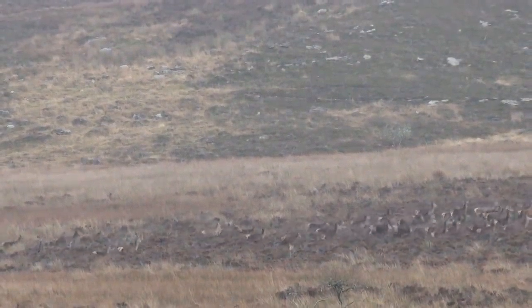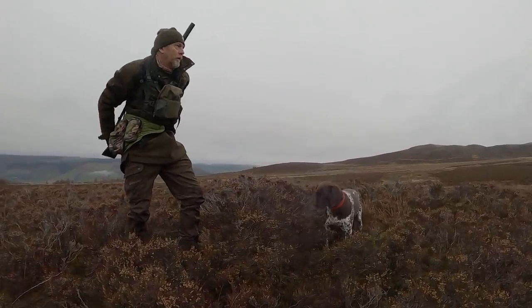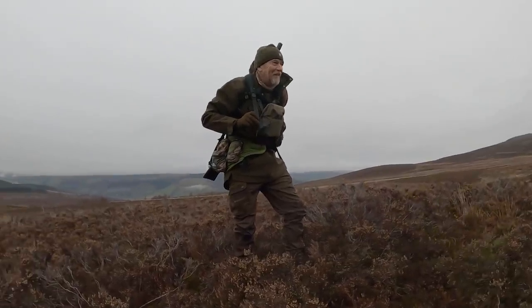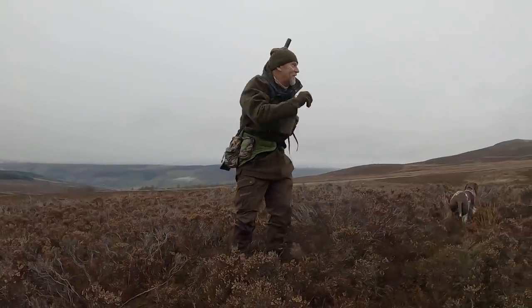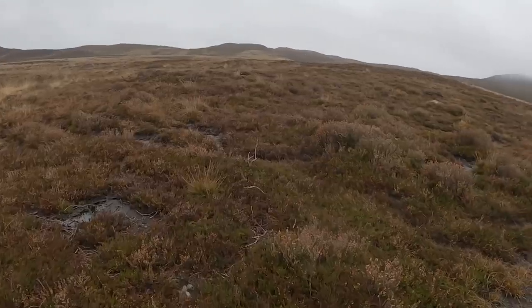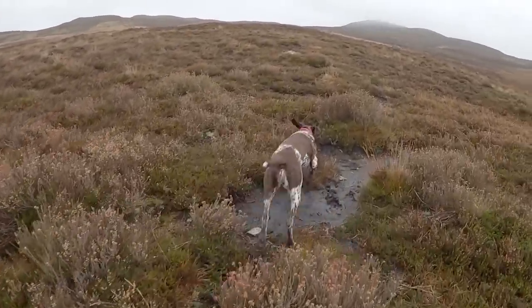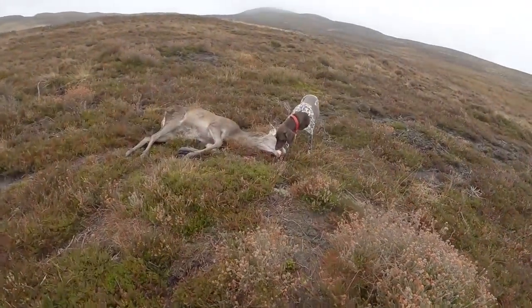Quite good again, the dog indicating while we're working out, just to show me where the deer are. She's invaluable on the hill. I know a lot of people don't work with dogs on the hill, but there's two reasons I like the dog. Firstly, for that very reason, she'll give me early warning, and secondly, it's incredibly difficult to locate deer. We've got a lot of high heather on there, and it's incredibly difficult to locate deer often when they've dropped in a clump of heather, you know, 180, 200 yards from the shot, and trying to find them is incredibly difficult.